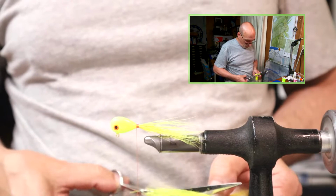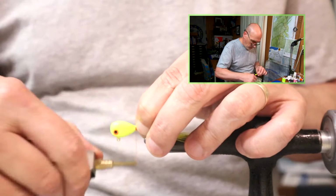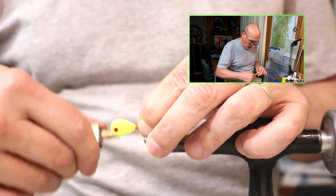So we got almost a dozen tied tonight so far. Like I said, these go fairly quick. And we actually had, what was it, 15 minutes of me running around with no sound, right?